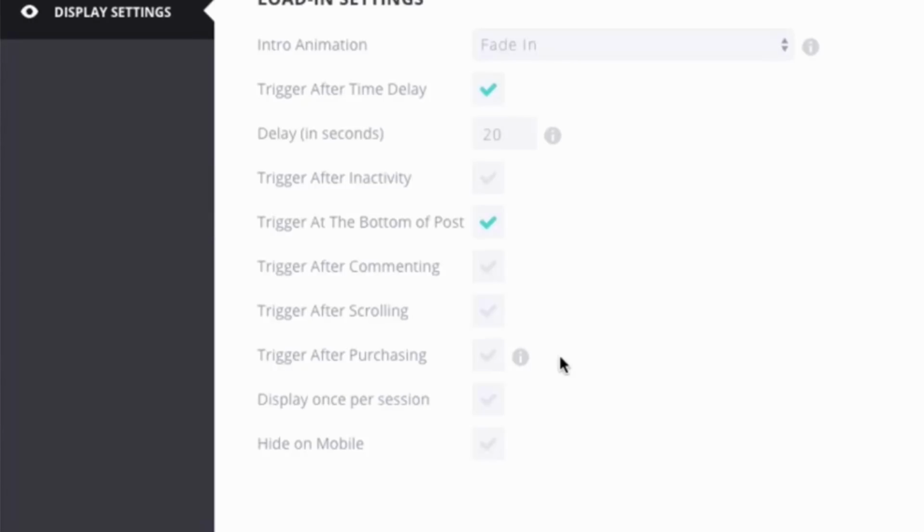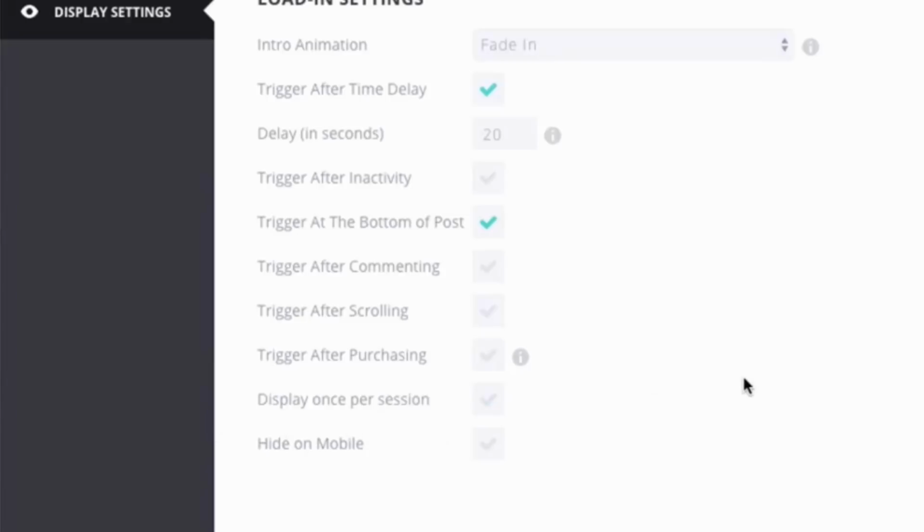Let's say this is your sales funnel list, or it's integrated with your CRM system or whatever, and you have this autoresponder to try to increase customer retention with this list. So this is a very specific list only for your customers. And so you create a pop-up that says, hey, sign up to our email list and get 10% off your next purchase. Well, that's probably not a pop-up you'd want to display to everyone. It's not going to make sense to your blog readers, right? So in this case, we can display it only after they've purchased. So this is a great way to get customers on your list and incentivize them to sign up and to only display those offers to people who have purchased a product.